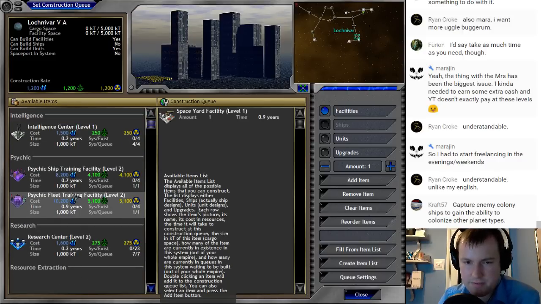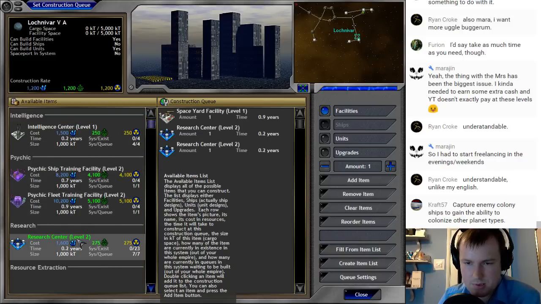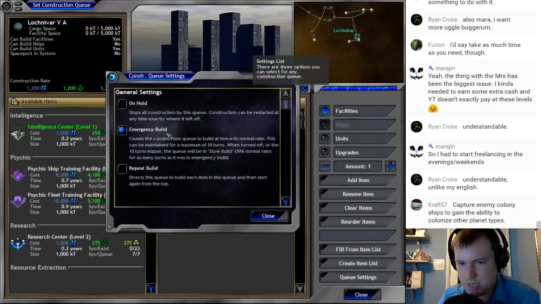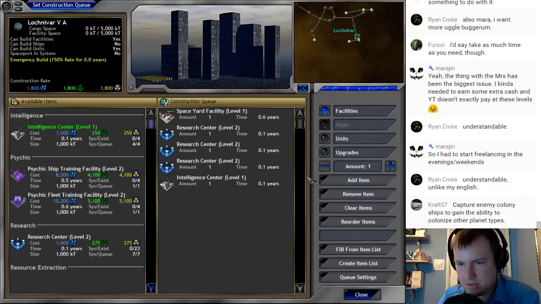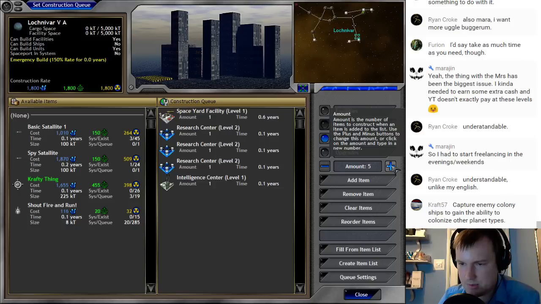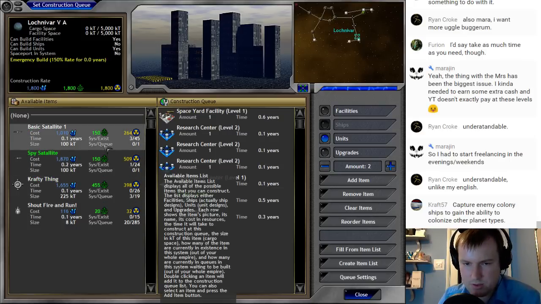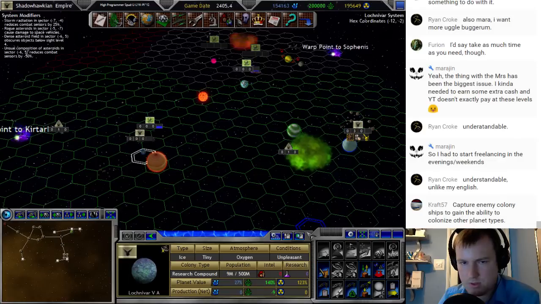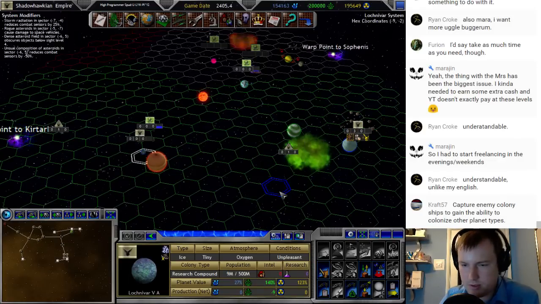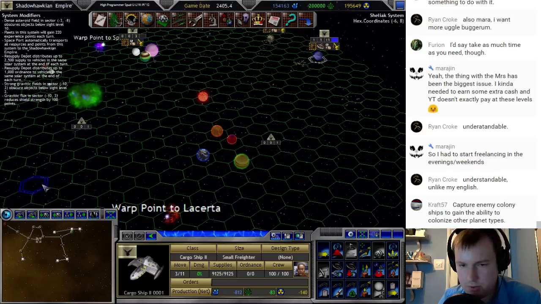So Space Yard, definitely. 1, 2, 3, and 1. And I'll put you on emergency build for the sake of it. Then we'll just get some crafty things built. Two and 2. Okay. I'm going to end the turn there once I've pointed these ships somewhere they can go.